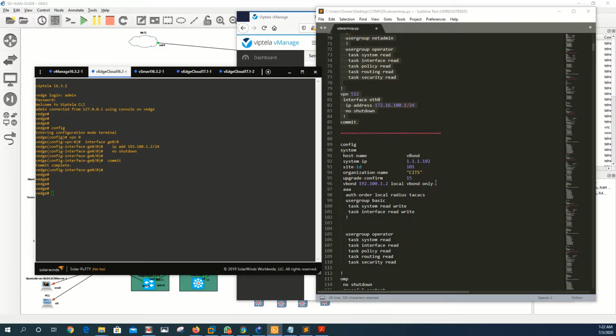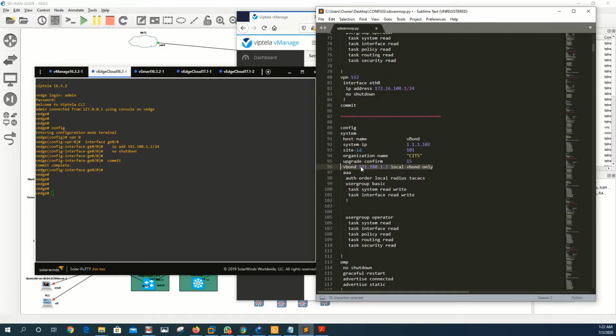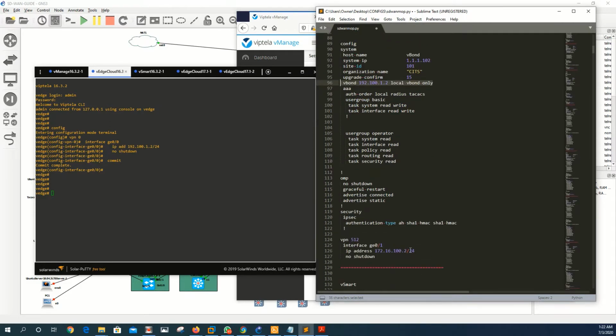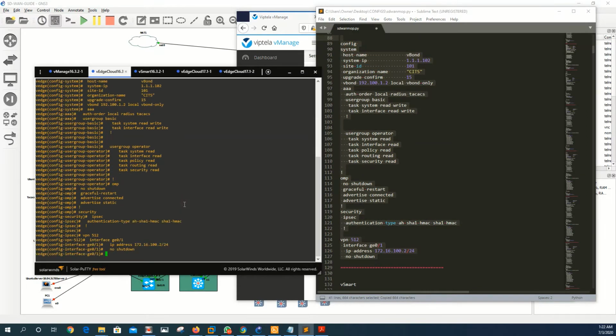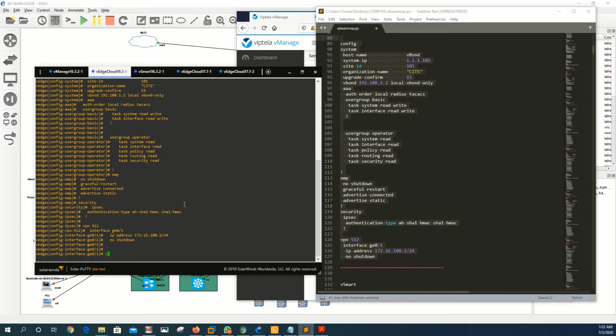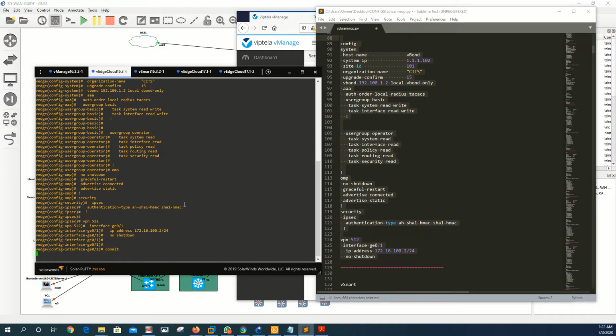And like I said, this is the command that makes the vBond act as the vBond: vBond, the IP address local, so it's me, the vBond. And let me take this part and apply it, commit.